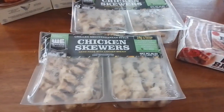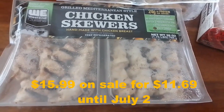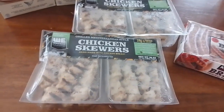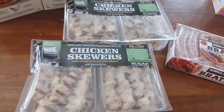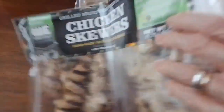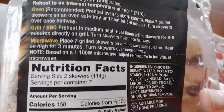We also bought chicken skewers because they're on sale right now — I believe until July 2nd; we'll put the date in the text below. The chicken skewers are pretty good and not bad nutritionally — looking at the ingredients and nutrition facts, it doesn't have bad oils, so it's pretty good.